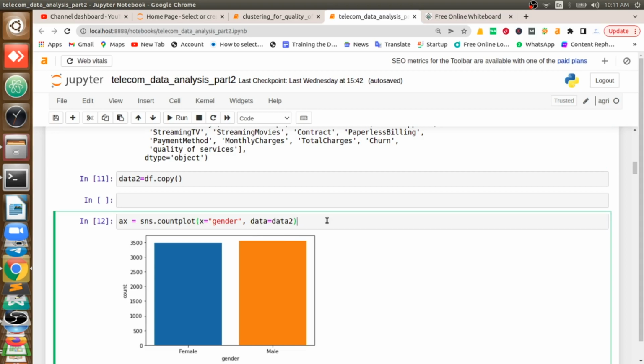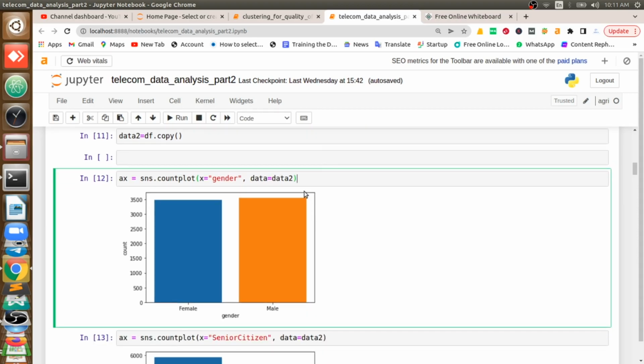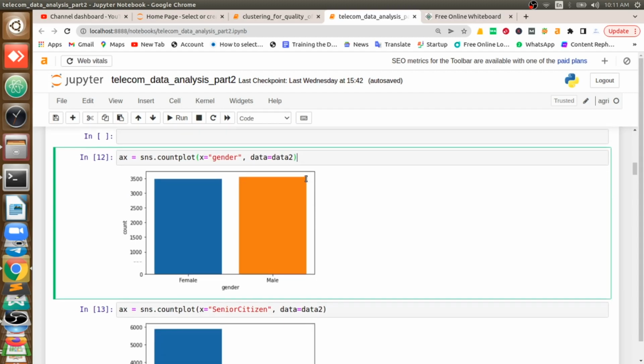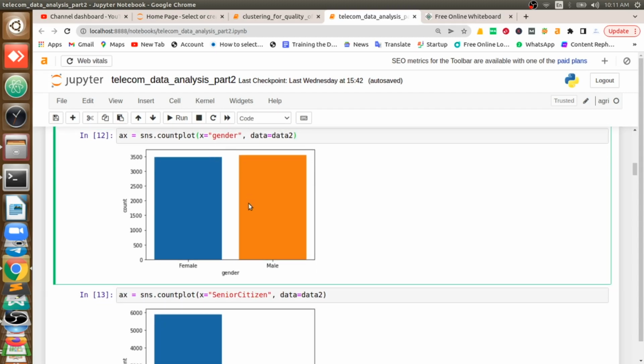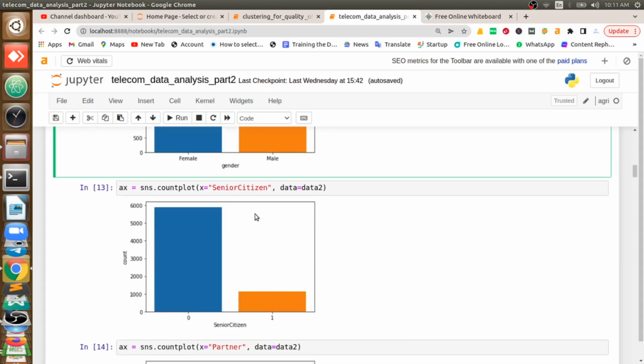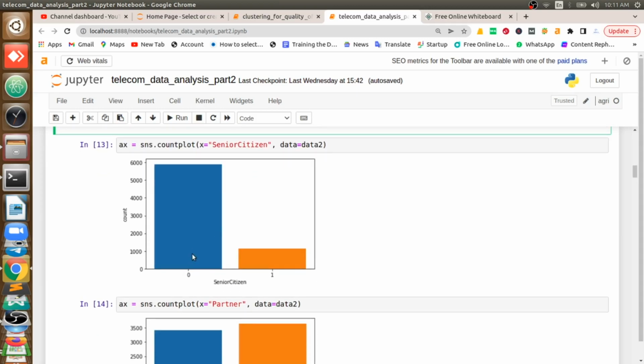So first I am getting the complete feature data of each column. I was just analyzing each column. In gender, what is the distribution? Females are around 3500 and males are the same, so it's well balanced here. When it comes to senior citizens, senior citizen 0 is very high, while senior citizens are more than 1000 and below 2000, but non-senior-citizen data is very high with us.